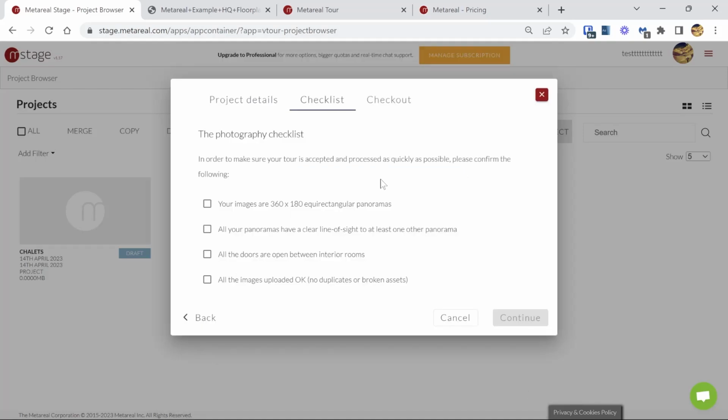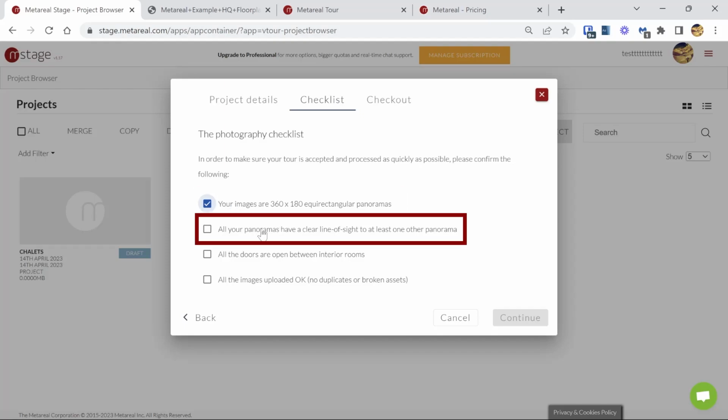So this is just a checklist to make sure that your tour will get accepted, and the process will go smoothly. Otherwise, we might need to reject your project and have you re-upload all your panoramas again. So yeah, first one, your images have to be 360 by 180 equirectangular panoramas, which they are in this case.